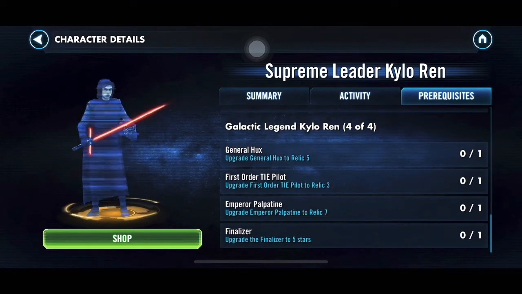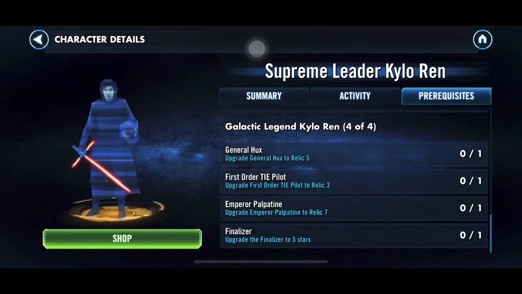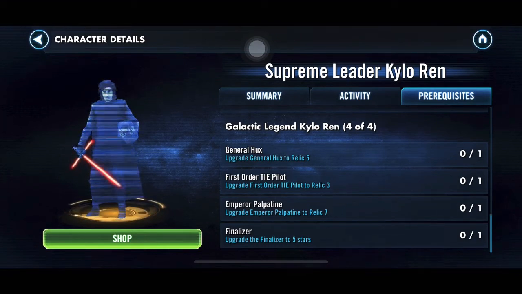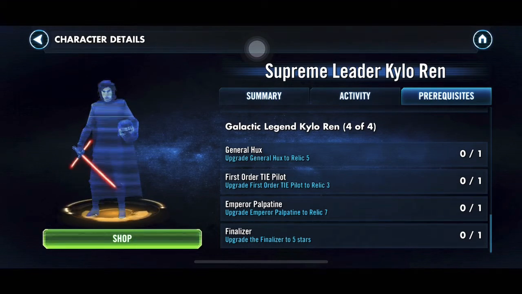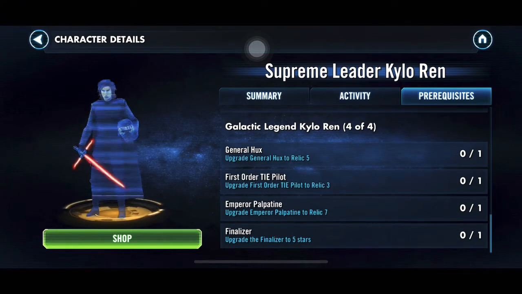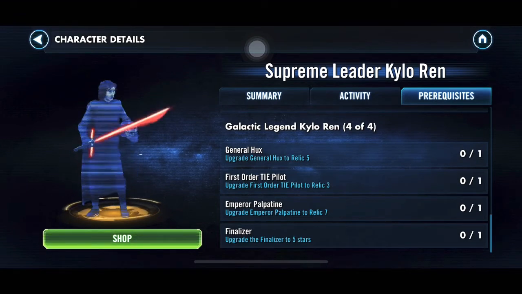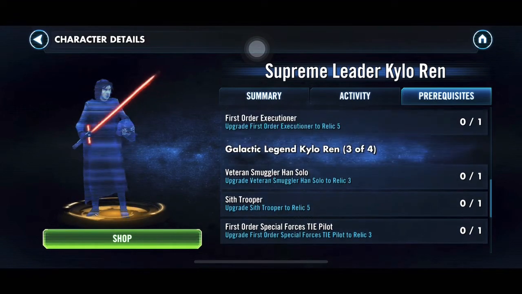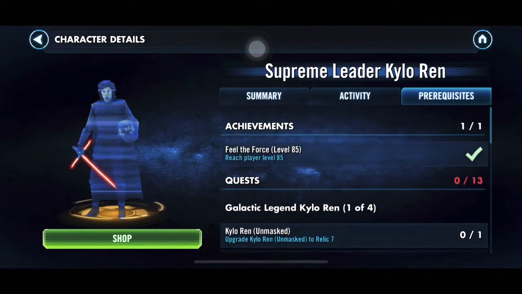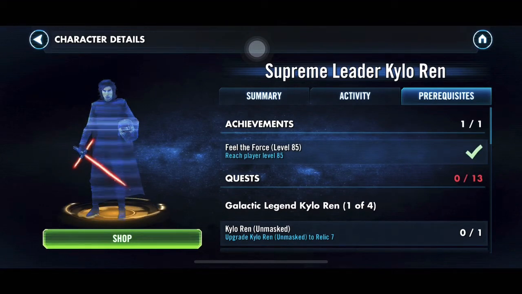First Order TIE Pilot, General Hux, Palpatine, and Finalizer. Papa Palp sucks, but is very viable as a leader against Jedi with other Sith. First Order TIE Pilot, like I just said, is good. And General Hux is good as well, both as a leader and support. As far as the ship, well, it is what it is. They put a ship on there and they chose the Finalizer. A Finalizer I have seen, though, is pretty good for a capital ship. So the only dud, really, is Veteran Smuggler Han. Everything else, you would still use in a First Order team, you would use in Grand Arena. There's a lot of viability still.